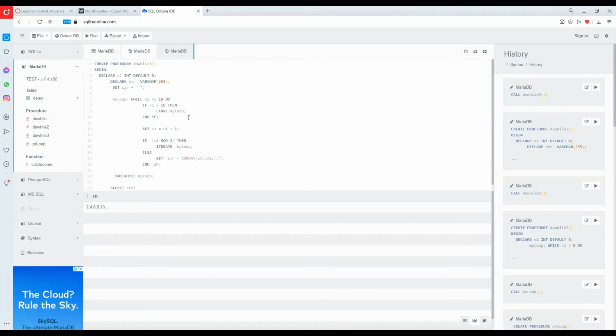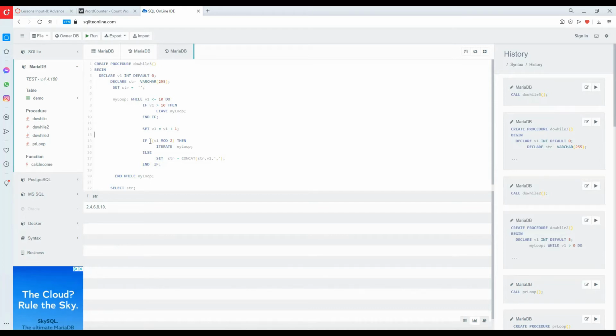Okay. How come? Notice our loop will leave once we have a v1 which is greater than 10. So it means it could be at around 11. And then for our v1, with the default value of 0, we will increment the value.